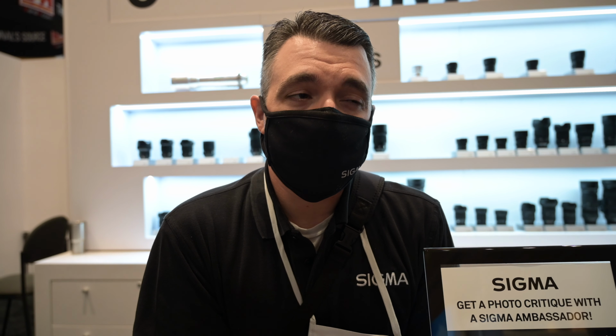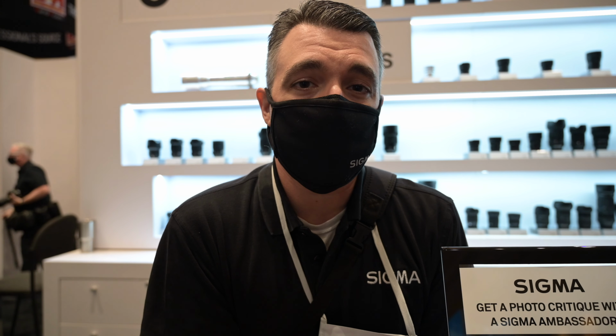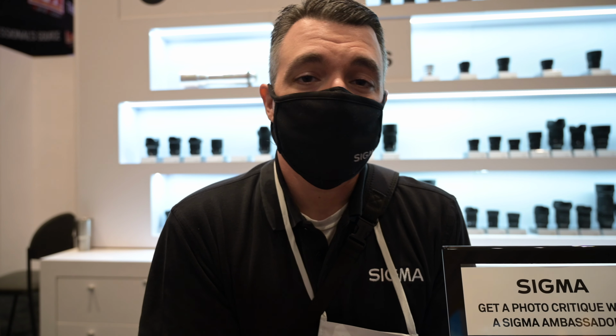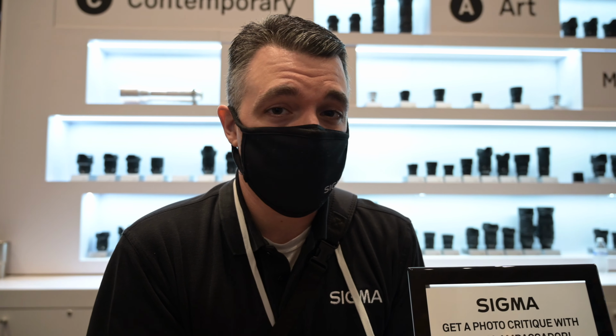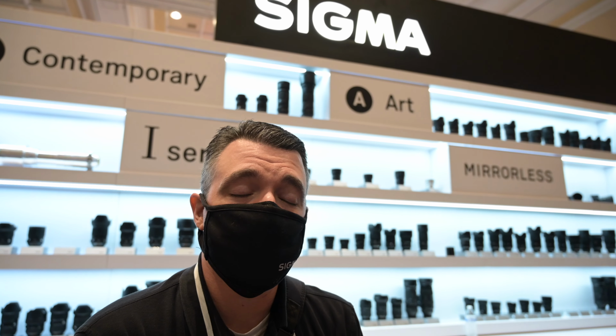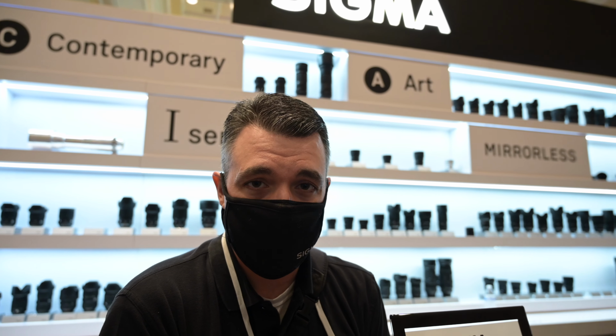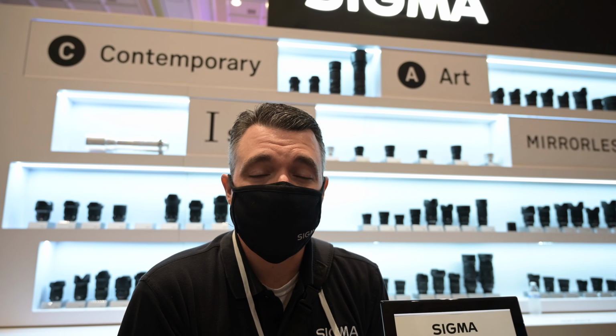I mean, it took us a few years to collaborate with Sony and start developing lenses for the E-mount, but it eventually happened, and now the focus of our manufacturing is basically E-mount, because that is the largest market for mirrorless. Most of our new products that we develop for mirrorless cameras come out with E-mount and L-mount, and the E-mount is, of course, the largest part of the mirrorless market right now.